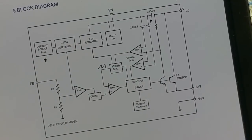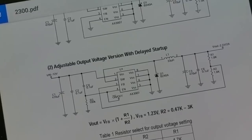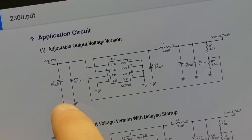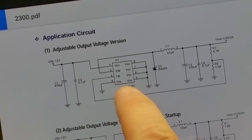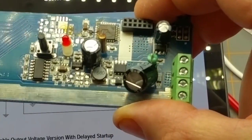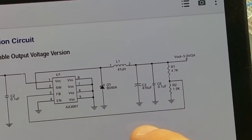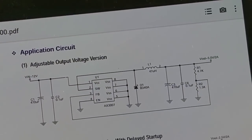And there's the guts of it. Where's the sample? Okay, here we go. I found a full example schematic further on in the data sheet. I had to go and download the PDF. So voltage in, a couple of capacitors, a big one for keeping the big bumps out and a little one for keeping the little bumps out. Into the VCC, the switch output goes through an inductor, like that inductor there. And then a couple parallel capacitors, again, one for general smoothing and one for taking the little spikes off, and a voltage divider, which goes back into the feedback input. That's fairly straightforward. Standard little switching power supply.